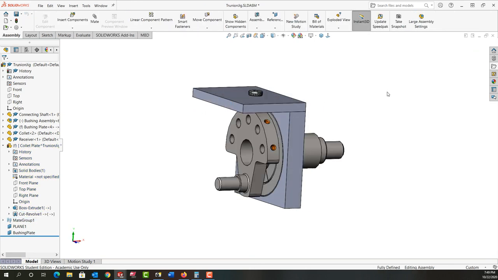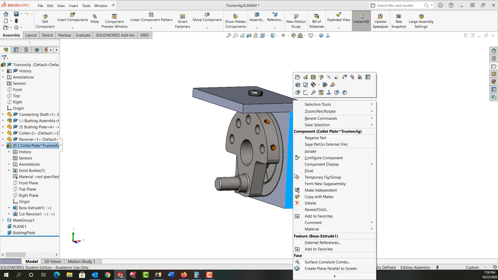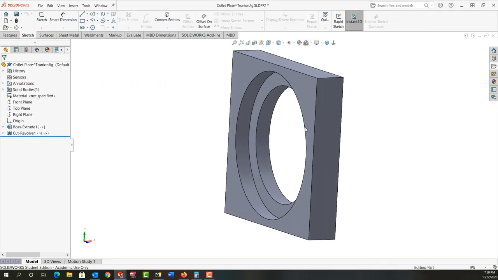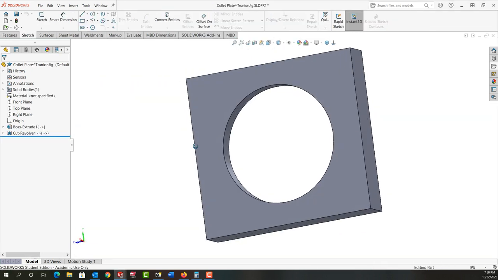I'll stop editing that part. If I selected the wrong body to keep, it's not a problem. I'll just go back and edit this feature and fix it. So I want to double check this. So now I'm going to open it in its current position. And I'll continue from here in the next video.